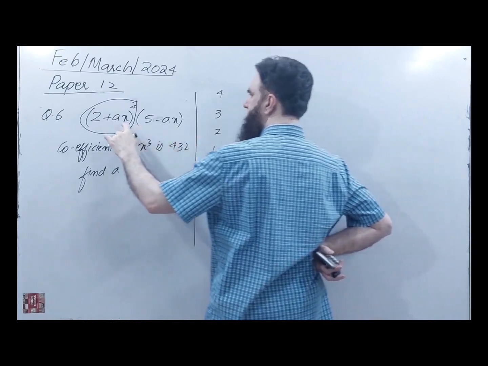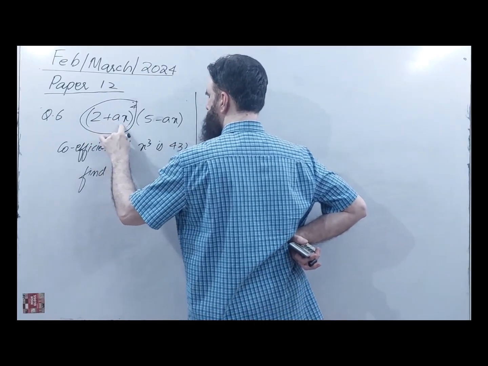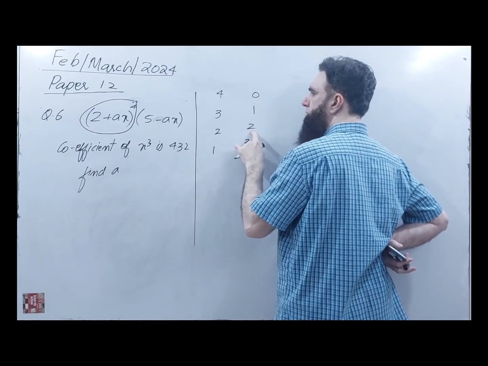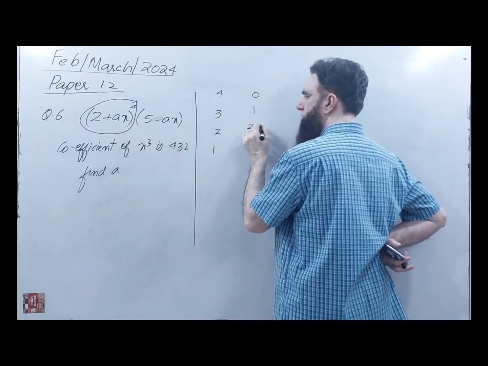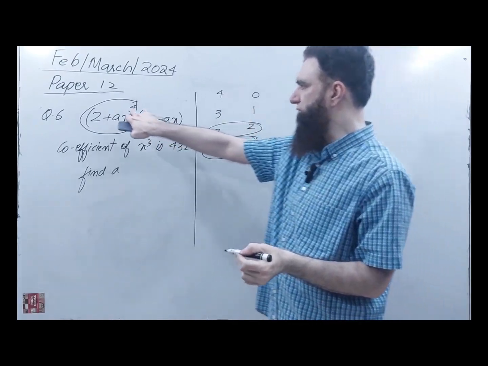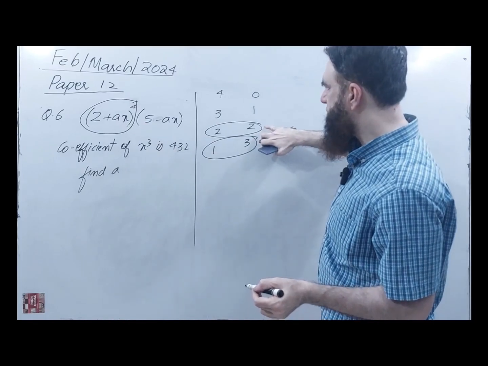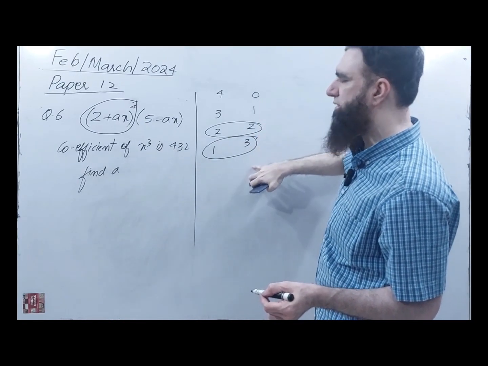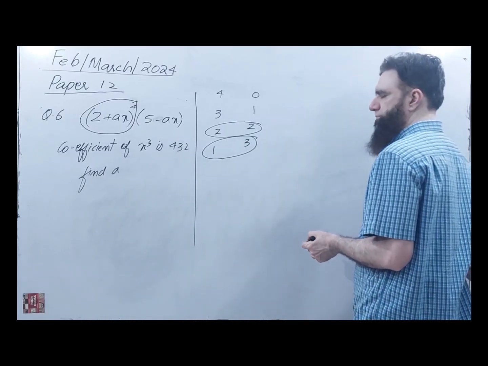Now we are looking for x square and x cube terms. So ax square, power 2, and ax cube. So what we are looking for is the third and the fourth term in this expansion. There are 5 terms, but we are looking for the third and fourth. We are not looking for the first, second, and the fifth term. They are of no use to us.